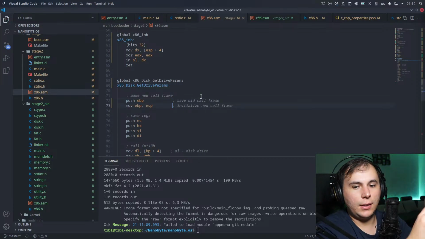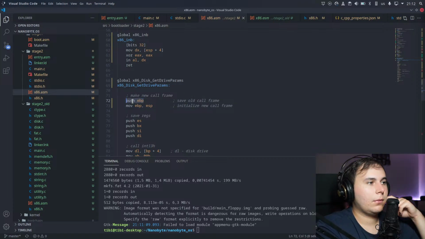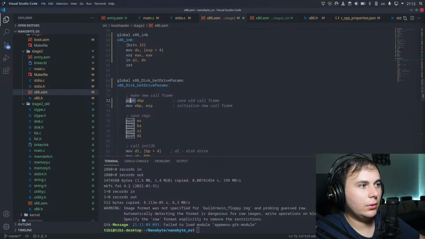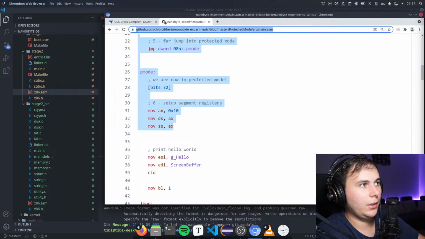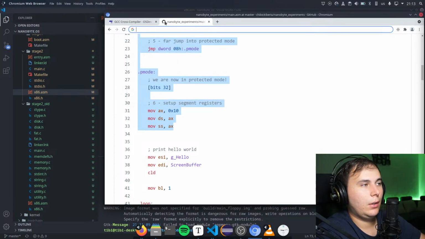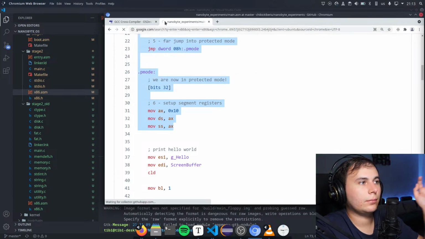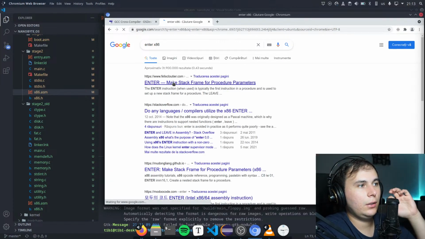Something I wanted to mention about these call frames is that there's an easier way of doing this, and I don't know why I did this the hard way, because there is an enter and a leave instruction. Let's see what enter and leave do.